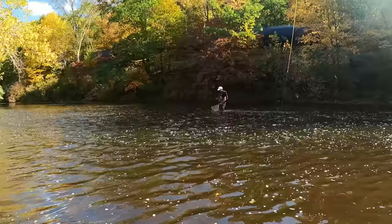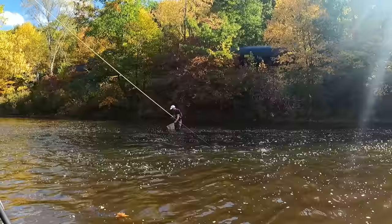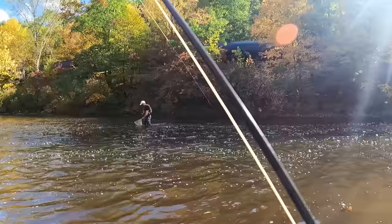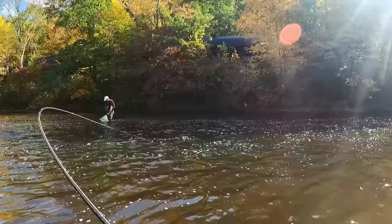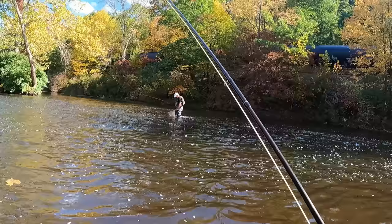Todd's taking his fish up and around. He wants me to get a picture of it, but in the meantime, I was casting out and picked up this boy. Doesn't feel big, but he feels, I don't know, maybe 10, 11, 12, something like that. But at least we're getting into bigger fish now. And he caught like a fish of the day. Big beetle. So when he comes around and I get a picture of it, I will definitely show you guys the picture of that fish. Maybe I'll use it as a thumbnail.